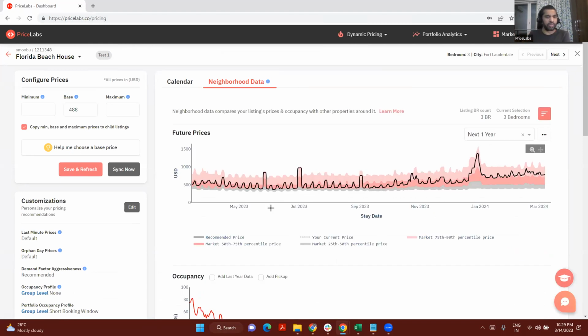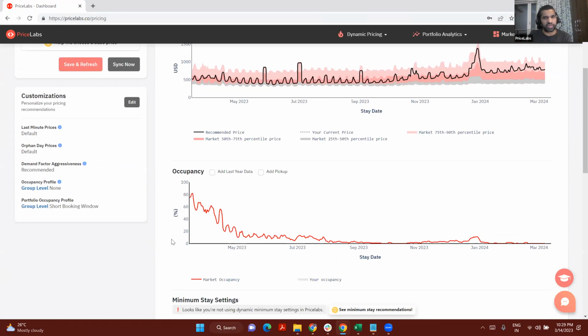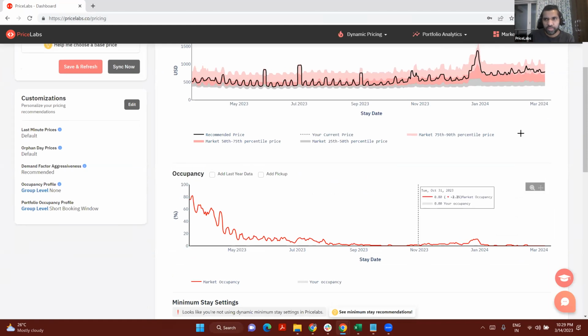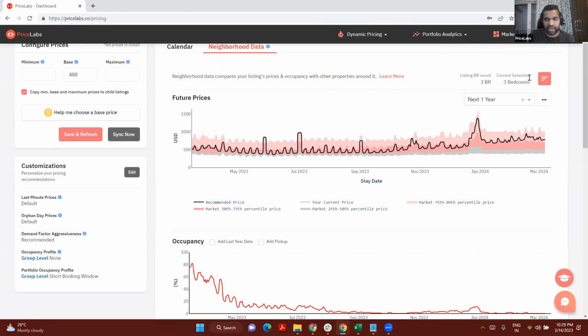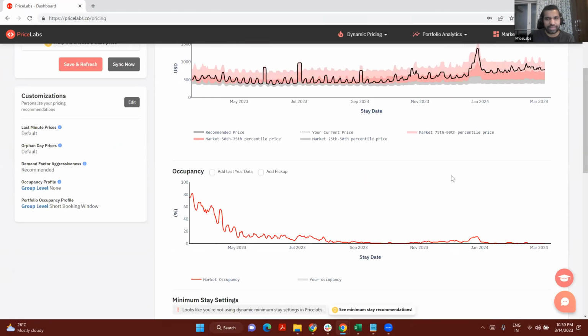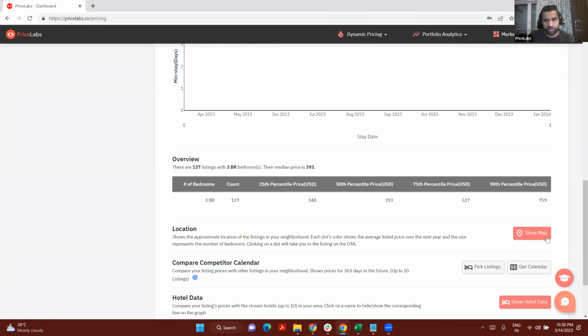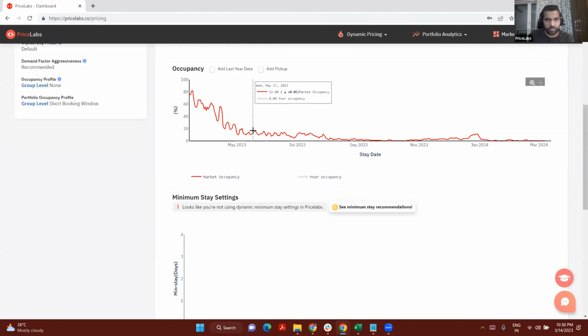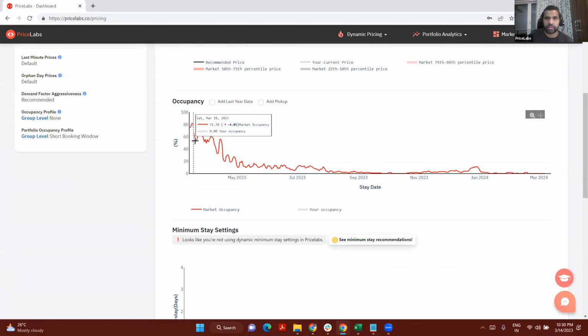Now I would see at individual listing level, particularly occupancy, which is a very relevant one when we're thinking about what's going on. So let me quickly say what this graph is. This is an occupancy graph, again for the bedroom selection that I have here, 3-bedrooms in my area. And those 137 bedrooms show up on this location. This is how occupied these 137 bedrooms on aggregate are, right? So for example, if I am 70% or 80% occupied, 80% of those 137 bedrooms are occupied on this day today.